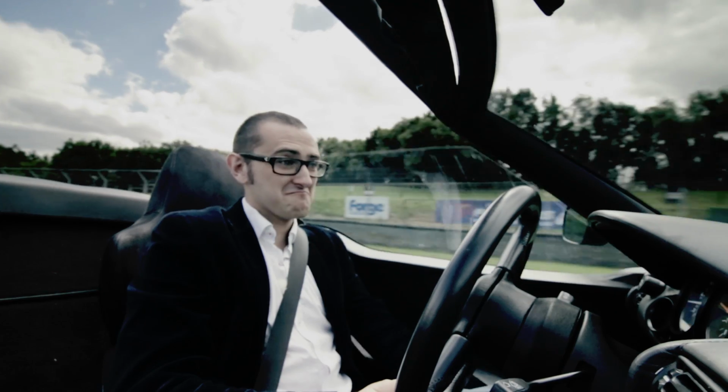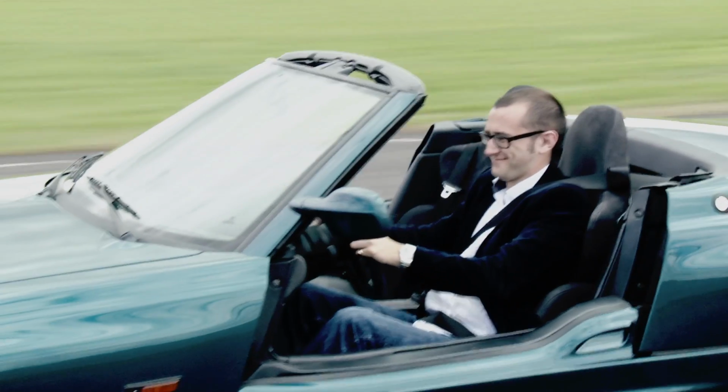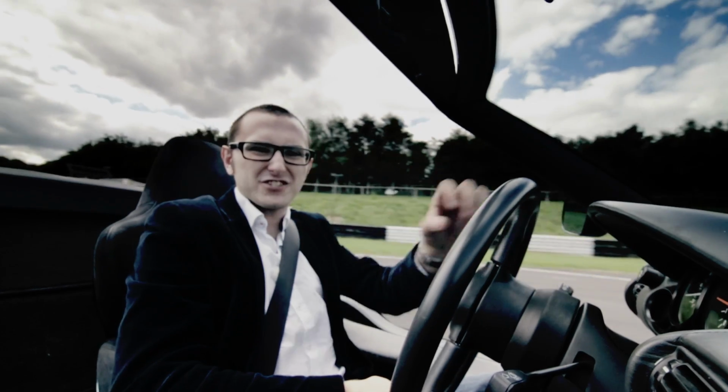And then when you're done, no. I want the wind in my face as well as my hair. As a thing, that makes the Z1. It is a great car, I really like it, but if it didn't have those doors, I don't think it would be quite as special.